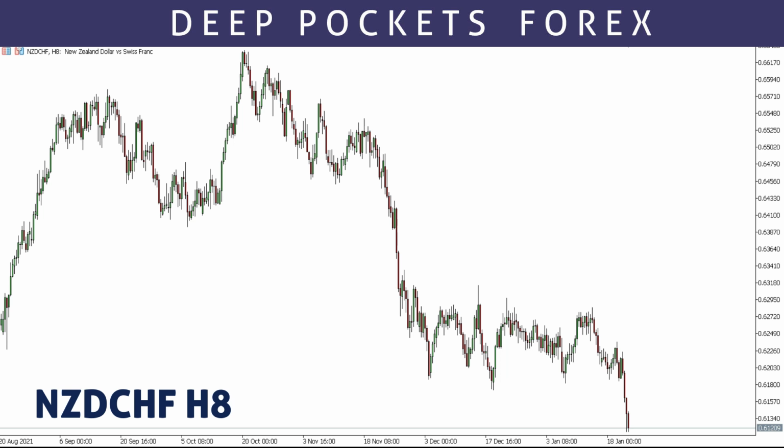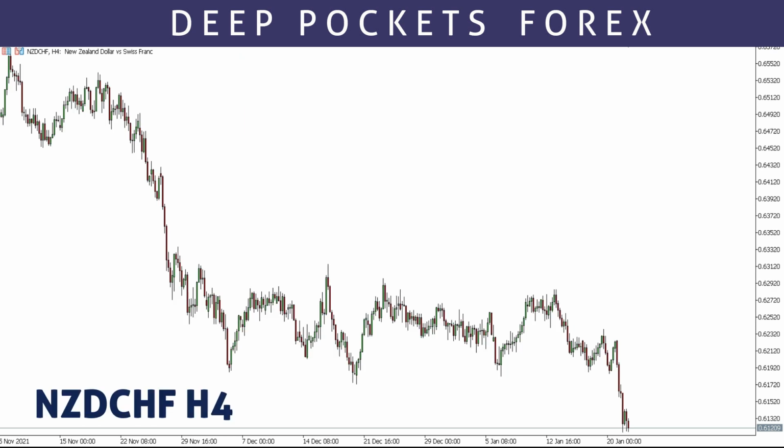So what can happen here, let's just go back to the 4 hour. We can have an up move like this, then get something like this, then this is when we can start to move up like that. That's on NZDCHF. This is focused based on structure. It's based on the techniques that we have in the inner circle, that are taught in the inner circle. So if we get this, we're expecting something like this, then we get an up move. These are our secrets that we use to focus in the inner circle.